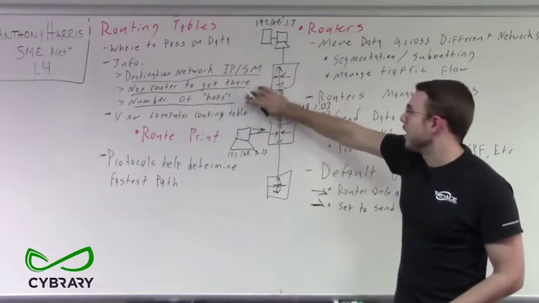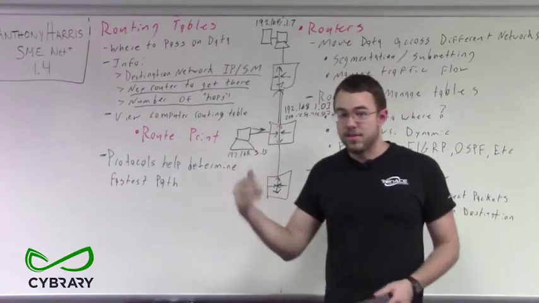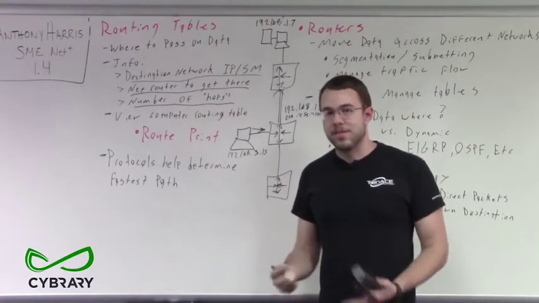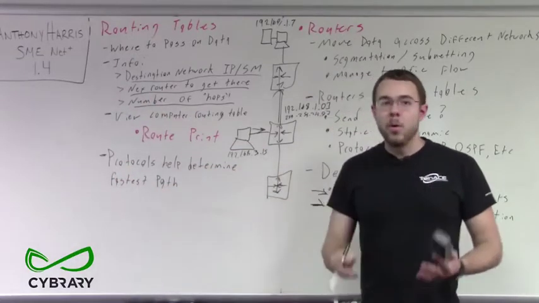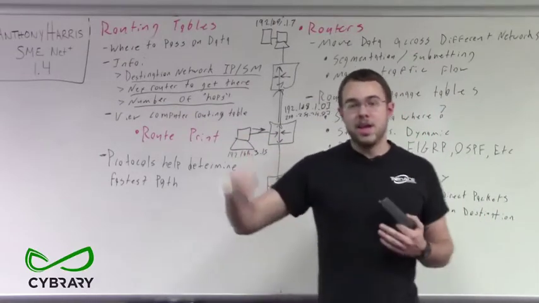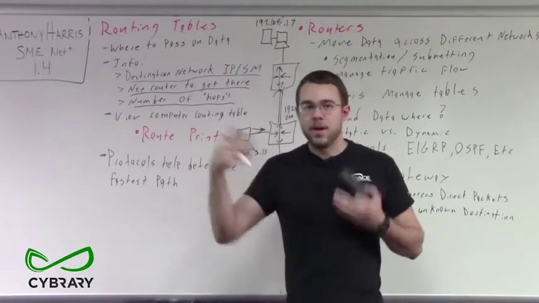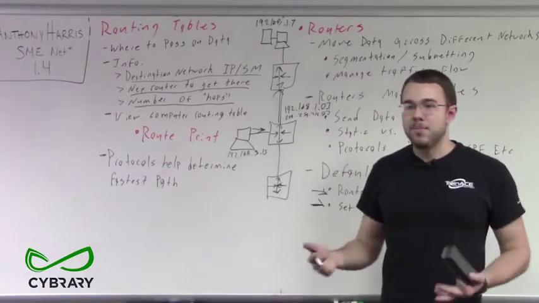Hops have to do with how many other stops we need to stop at, how many checkpoints we need to stop at before we get to where we're going. Are we jumping on the beltway, and am I going straight there, or am I going to hit a few red lights on the way? Am I going to hit a few other routers on the way and have to pass this message along? Those are my different hops.